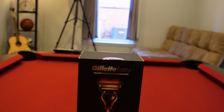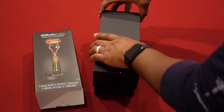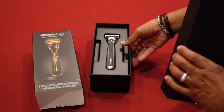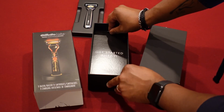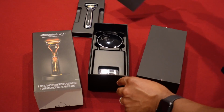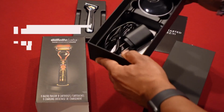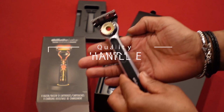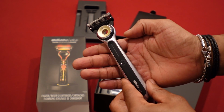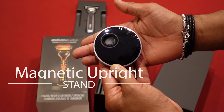The Gillette Heated Razor's packaging is reminiscent of most tech packaging. For some reason, when unboxing it, I kept thinking of Apple, even though Apple's style is much more minimalist. Inside, there's one replacement cartridge. I feel like at this price, they really should give you at least two. There's a base and a charging cable, and the handle feels solid and high quality. The base is also a magnetic upright stand for your razor.